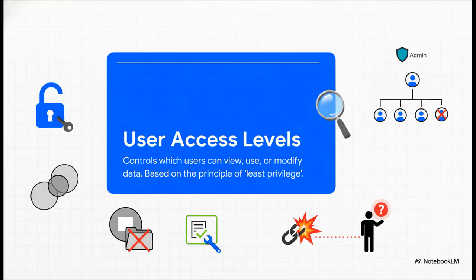Okay, this concept is massive for any organization. It's called the principle of least privilege. And all it means is that people should only have access to the stuff they absolutely need to do their job, nothing more. So, for example, a librarian doesn't need to see student medical records. This approach basically puts walls up inside the system, so if one person's account gets hacked, the damage is contained to just that small area.